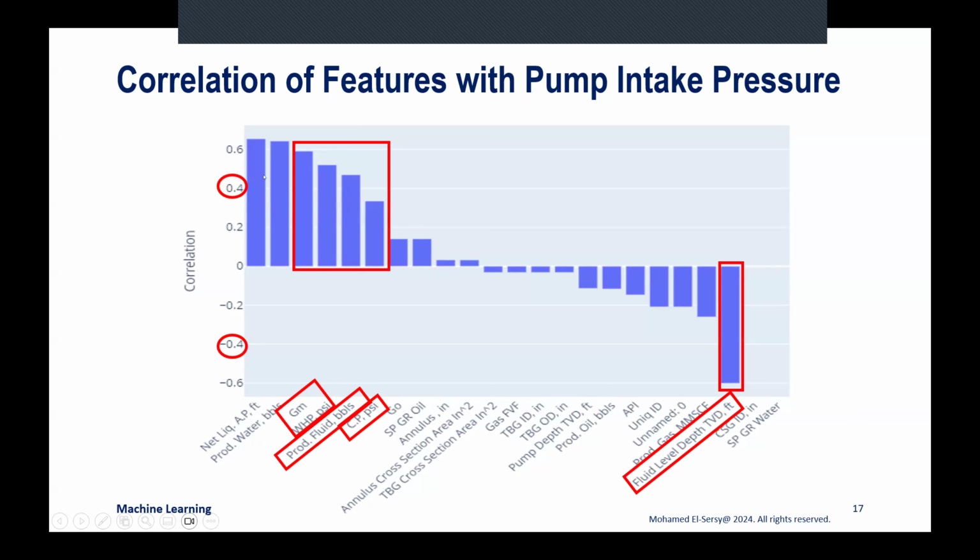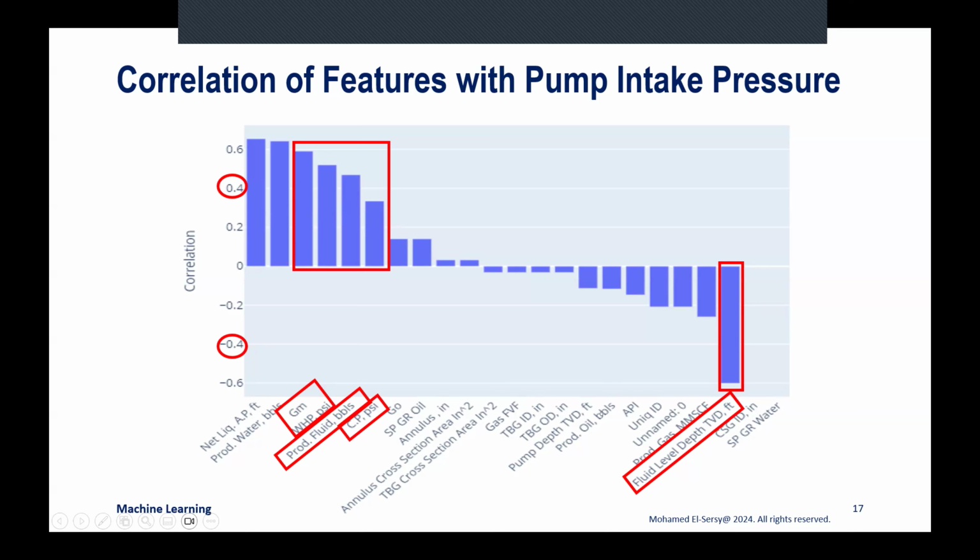So if we included the water production and oil production, they are less than the total production fluid. So we are going to use the production fluid as an input. And the mixture density also has a higher correlation, and the wellhead pressure and the casing pressure have a high correlation with a positive value. And if we look at the negative values, you will see the fluid level has the highest correlation effect with the pump intake pressure. We can see also this one is high, the production gas. We can include it also in the input, because it's not included in the production fluid.